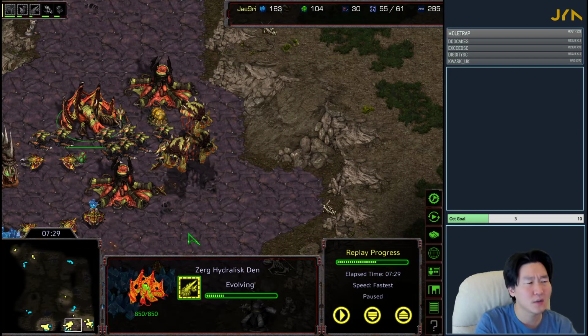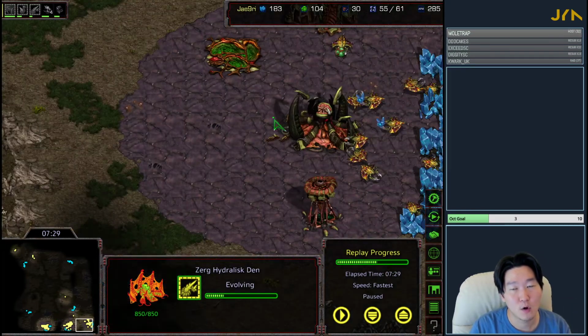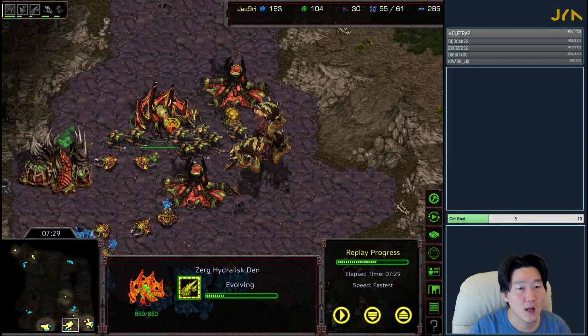I'm not going over this in the video, by the way, just because I think it's straightforward. You just make a whole bunch of Hydras and just do or die there. Don't even try to macro from it. Just try to win at that very moment. Bring some Overlords. Your Overlord speed should be done. And you just bomb them at their base and punish them if they don't have any High Templar.